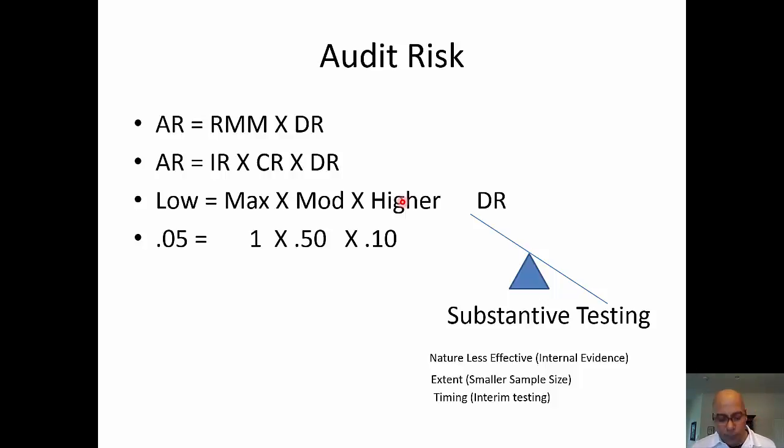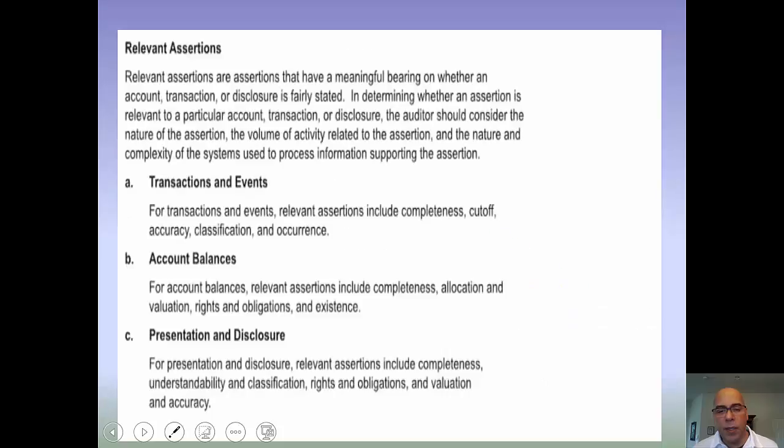So we talked about these things in some amount of detail. I just wanted to review that with you because then you can see that as we make our assessments, now we're going to see how those assessments are going to affect the auditor's consideration of the assertions and the type of procedures that we're going to do around the assertions. Everything we do is around the assertions.